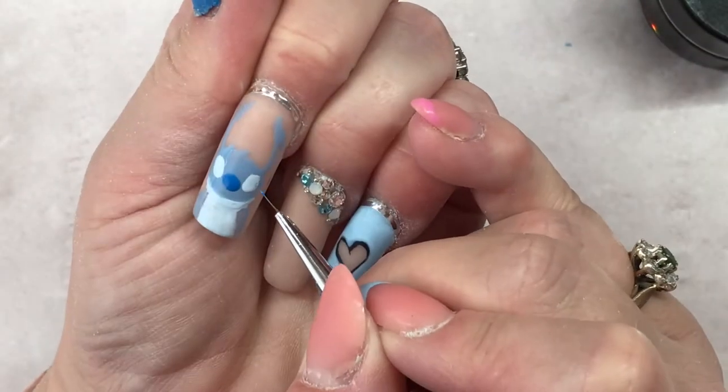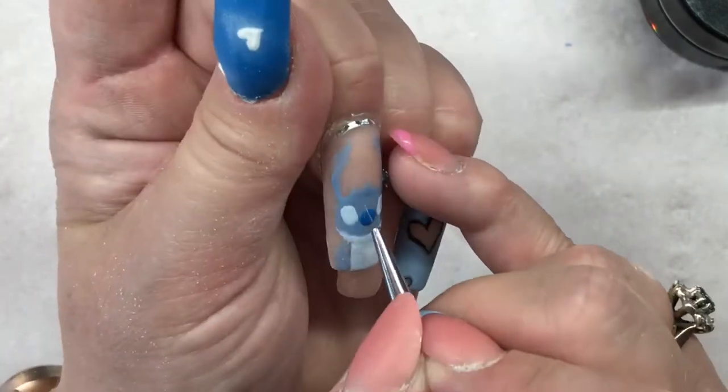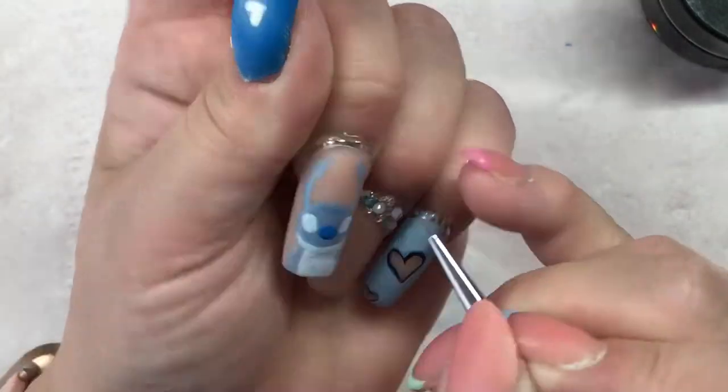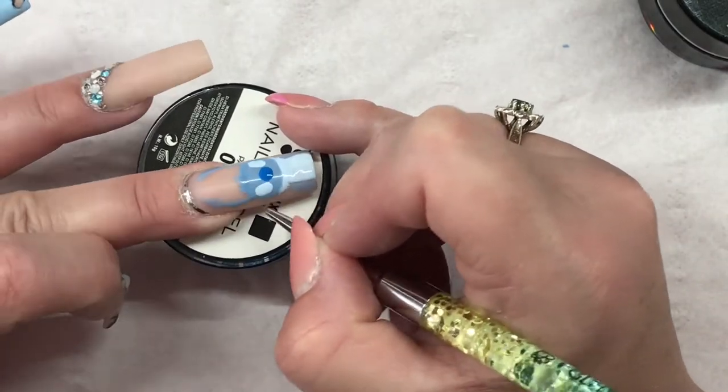Now that I've got the basic shape of the eyes, I'm going to go in with some of the blue and do some shadows just to add a little bit of depth and colour to his face.